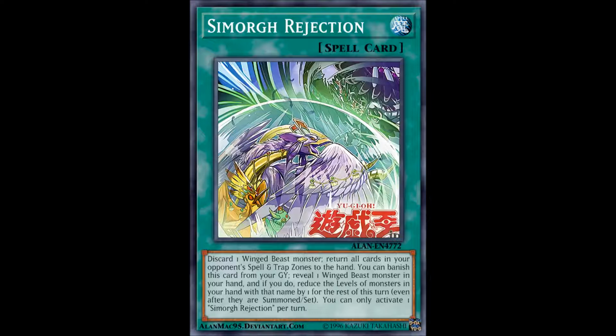Okay, so this is an archetypal giant Trunade, but only for your opponent, so it's actually very good. However, I do not like how it also has the graveyard banishing effect where you can reduce the levels of Simorgh monsters. However, they can be only with the same name, and just like the previous one, it's not that good, to be honest.